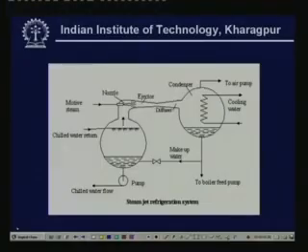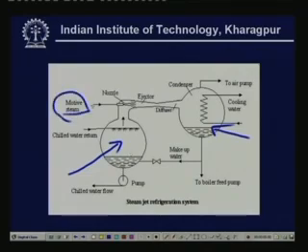Let me explain the working principle of this. This is a typical steam jet refrigeration system. What we have here is an evaporator drum and a condenser drum. So this is a condenser drum and this is an evaporator drum. This evaporator drum consists of water and this condenser drum also consists of water, and the motive force or the prime energy input to this system is in the form of motive steam. Motive steam means high pressure steam.